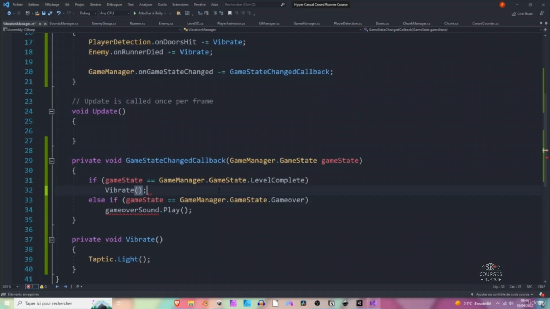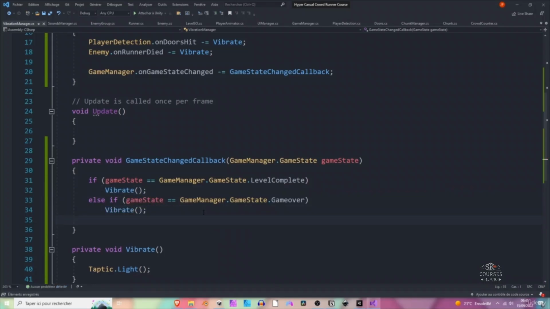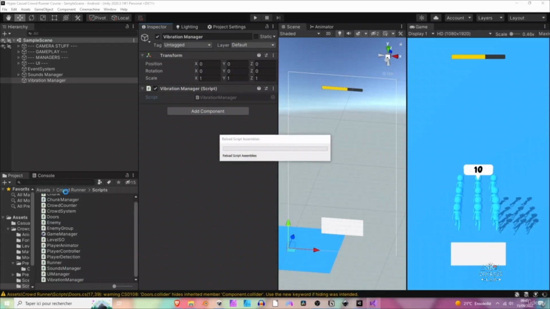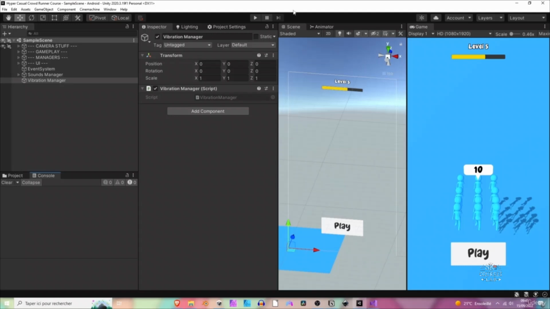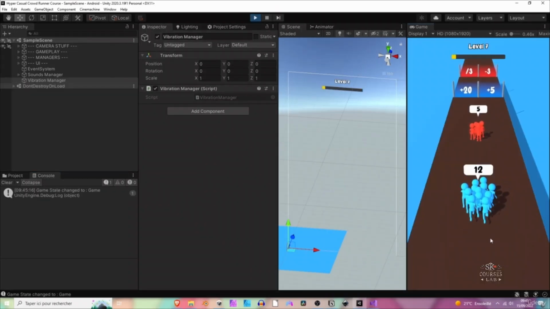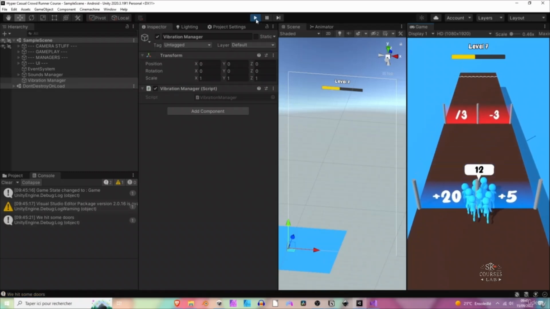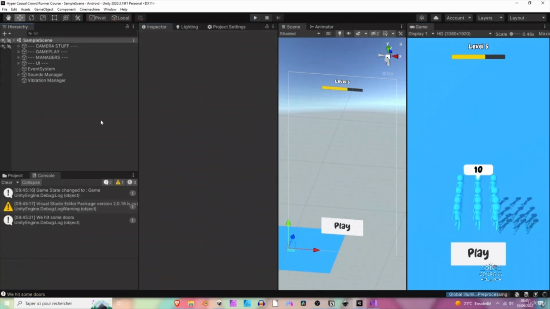We can call the vibrate method here and here. Perfect. We are done. I think there is a debug line in the console whenever we vibrate, so let's see if that works. Let's hit play. Okay, there isn't. Anyway, trust me, it's going to vibrate.